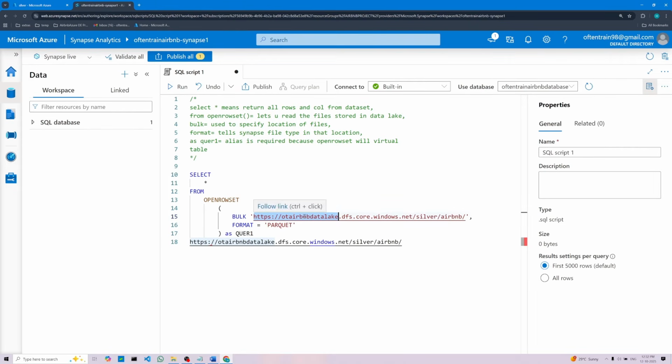This is your storage account name by the way. And DFS, core, windows, net, silver, Airbnb. Our file path is exactly correct. Why is it showing this? What? Okay, that red line is gone now.